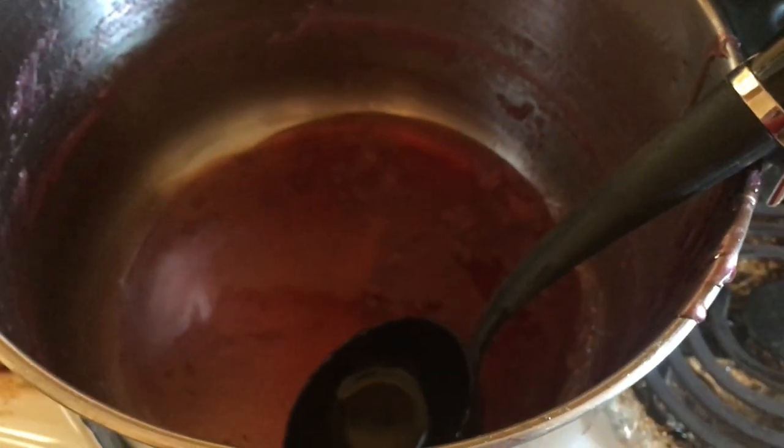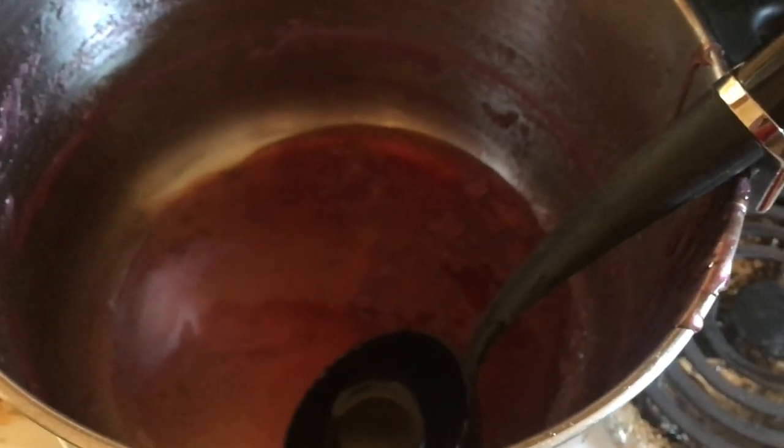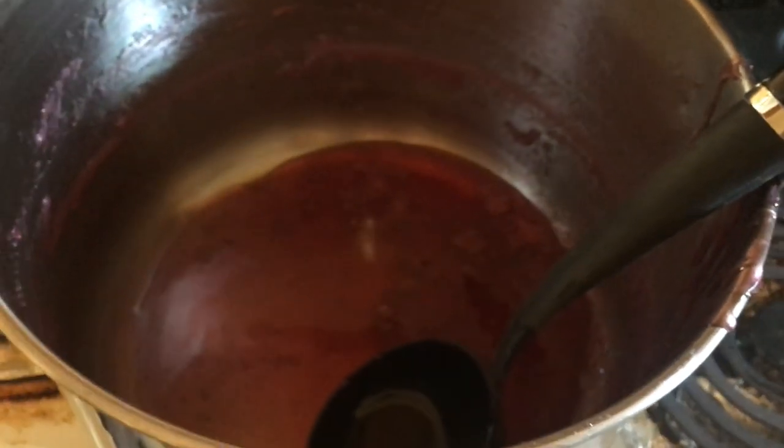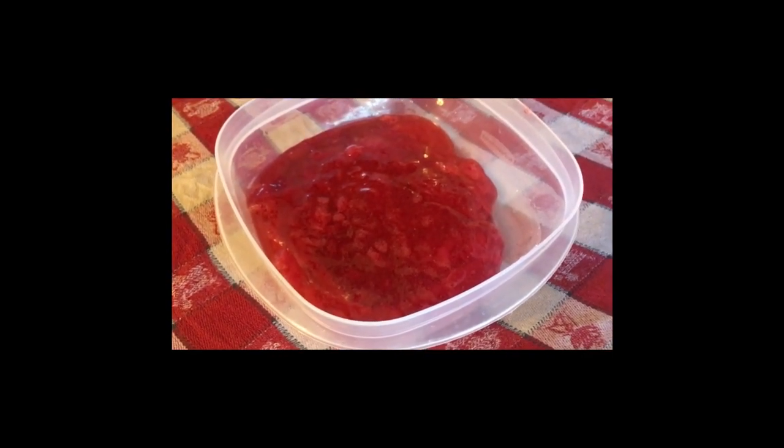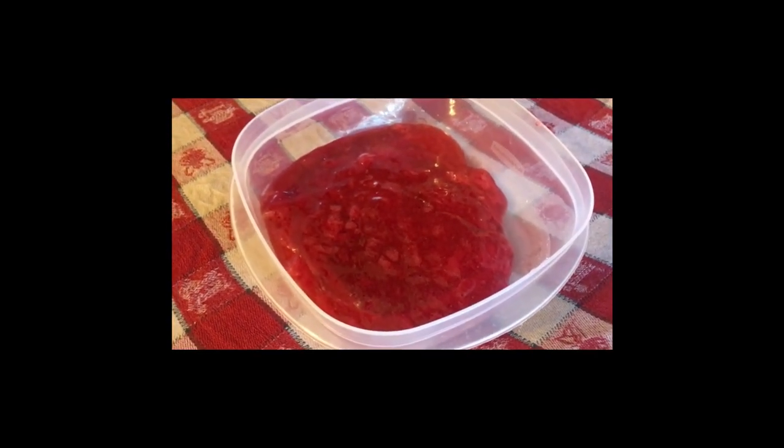There's always a little bit of extra jelly in the pot. So just put that in a container in the fridge, and that's the first sampling we get of our pomegranate jelly, and the other jars will go in the pantry. Here's that extra bit of jelly that I'll put a lid on and put it in the fridge. I wish you were here to smell this kitchen right now. I wish you were here to taste this pomegranate jelly. It really is my favorite jelly ever.